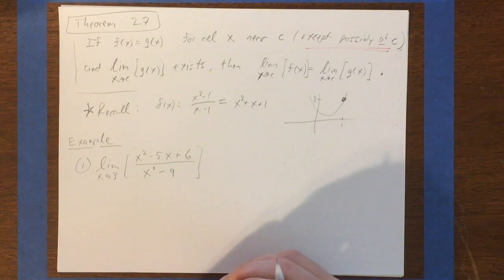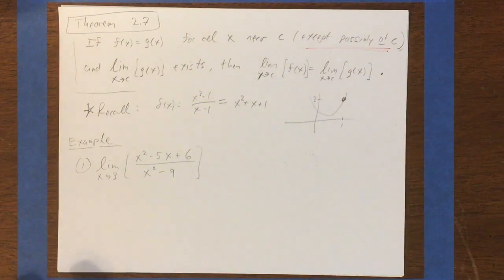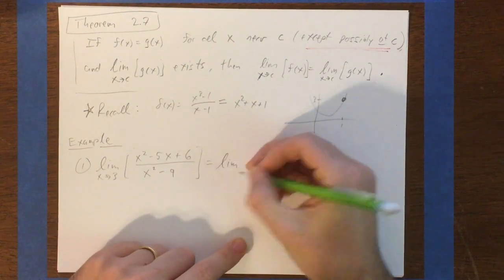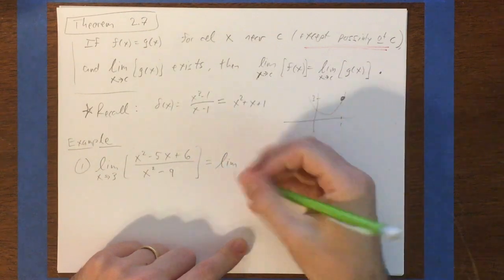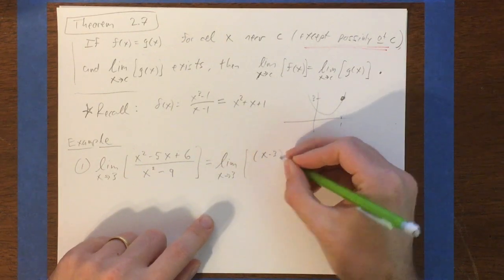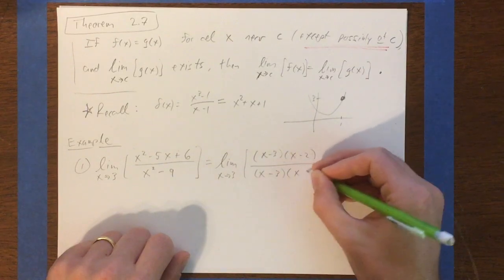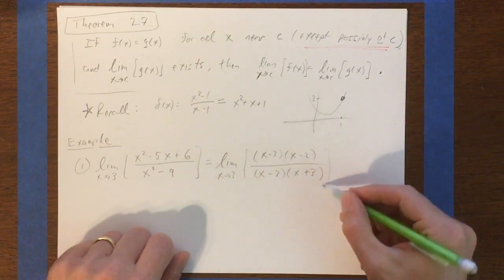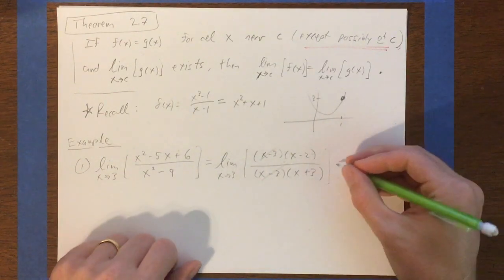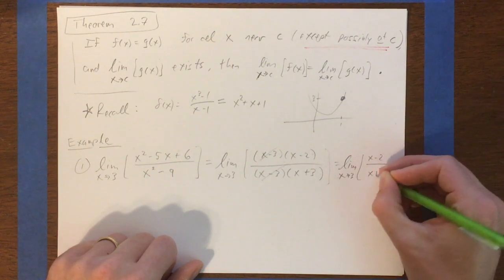It just means that we might need to do some algebraic manipulation to simplify this function to an equivalent function which is the same in every way except that it might be defined at 3. And in this case, we can do that like we did with that example from before, by factoring. The numerator factors as x minus 3 times x minus 2, and the denominator, being a difference of squares, factors as x minus 3 times x plus 3. And we see the common factor, which can cancel, right? Reducing this to the limit as x approaches 3 of x minus 2 over x plus 3.